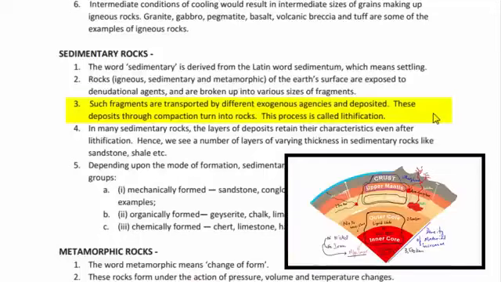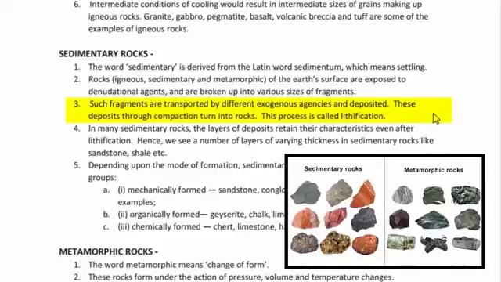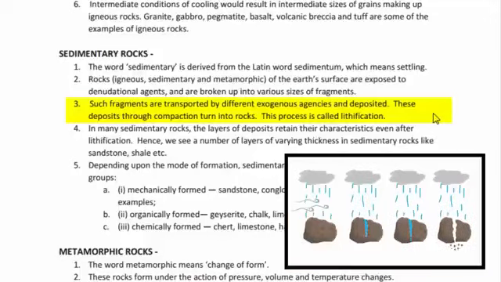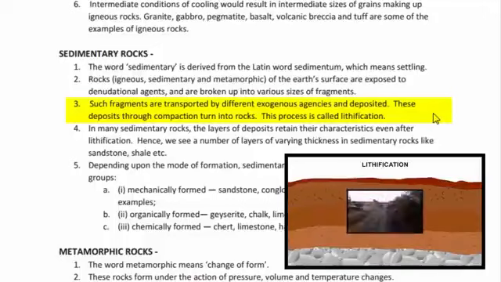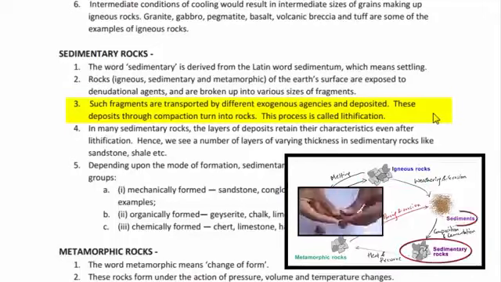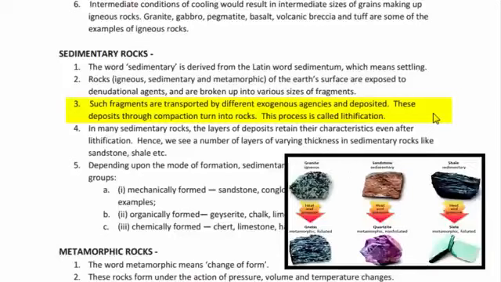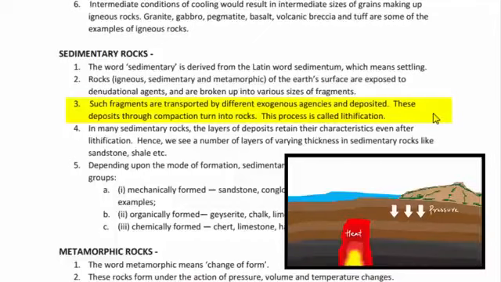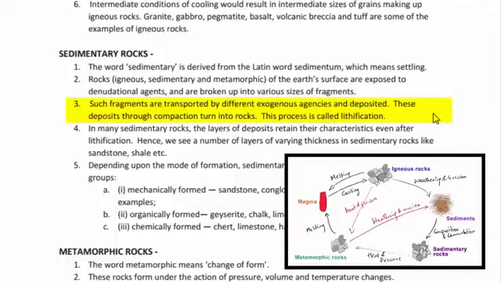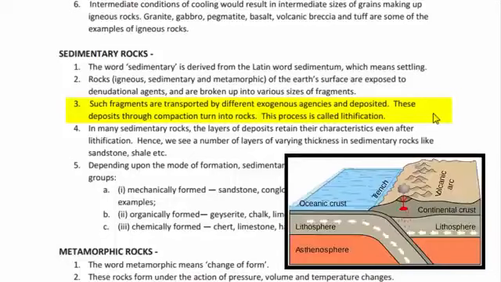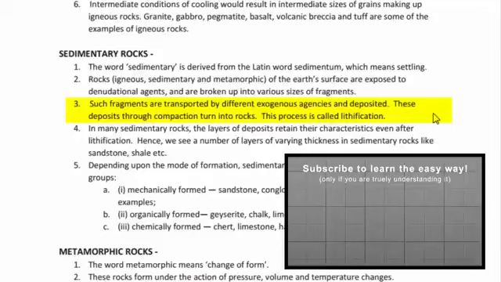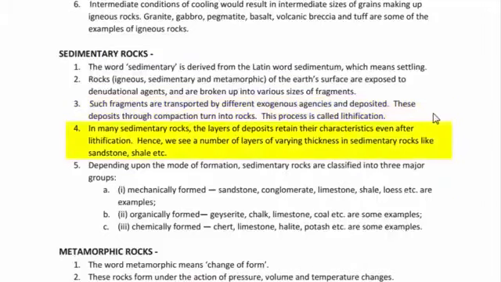Nature has such a nice way of performing this rock cycle. Rocks are eroded with the help of exogenous forces like wind, air, ice into tiny little soil debris. These debris move from one place to another again with the help of the same exogenous forces. Now these small fragments get deposited in the form of layers and layers one after another. This process creates pressure that is called compaction, and as there is a good amount of heat under the crust, it becomes all the more easier for these debris to develop into a full-fledged rock. This process is called lithification. In many sedimentary rocks, the layers of deposits retain their characteristics even after lithification.